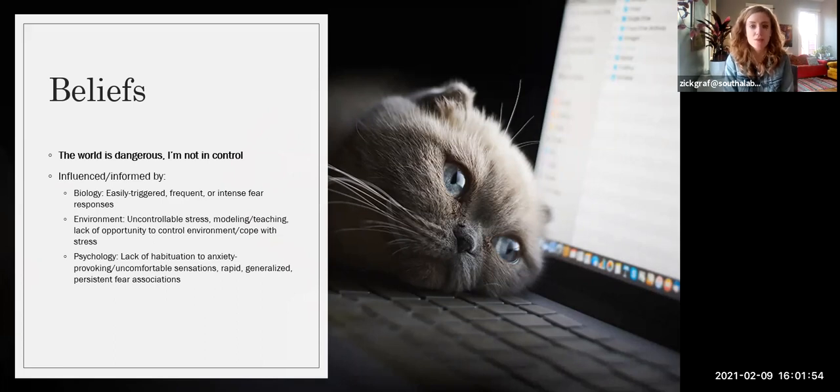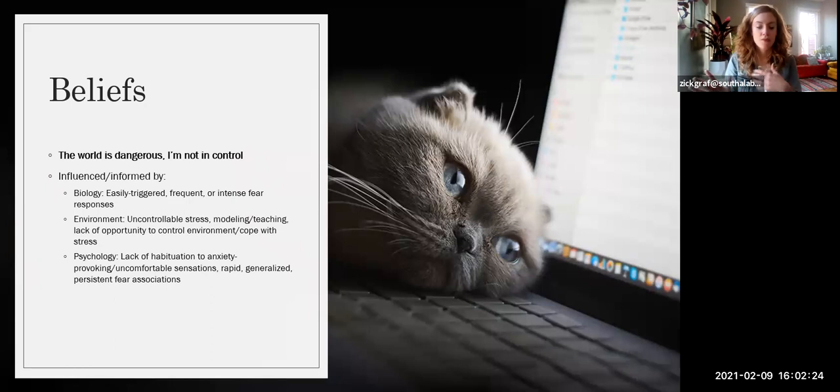So someone who has a really easily triggered sympathetic nervous system, a parasympathetic nervous system that's not good at calming it down, an HPA response that leads to them feeling constantly stressed out because their cortisol is not able to have its negative inhibitory effect in the brain. Understandably, they could come to the conclusion that the world is a dangerous place or that they can't control their emotions because they are living in a state of chronic stress and anxiety.